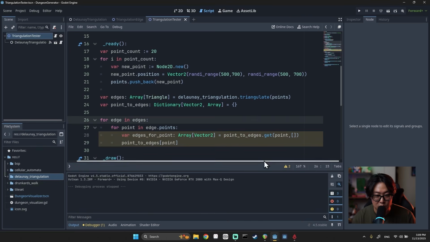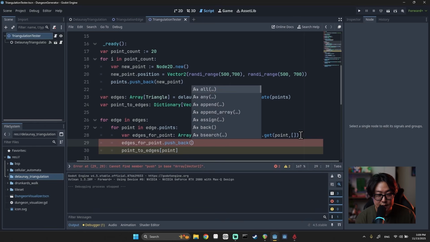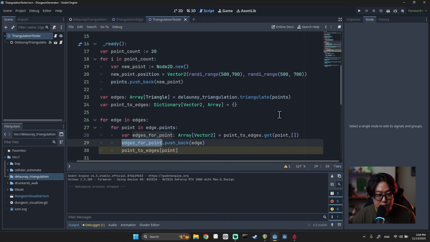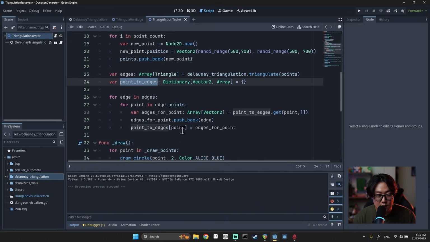I don't know if it's going to yell at me for the typing issue, but we'll find out. And now this is either an array that already exists or an empty array, right? And basically we're going to say, oh, you know what? We're going to push back this new edge to this thing. And then we're going to add that array back into the dictionary. And we're going to do that for each one of them. And now we're going to have a populated list of edges for each of the points, right?